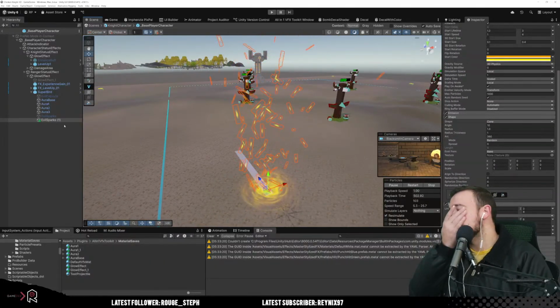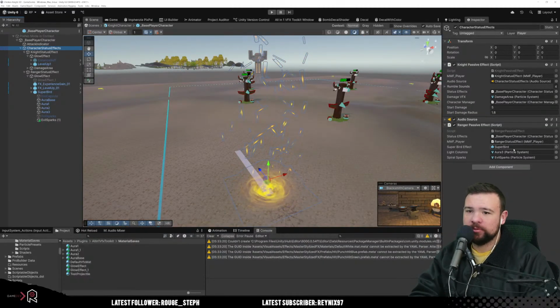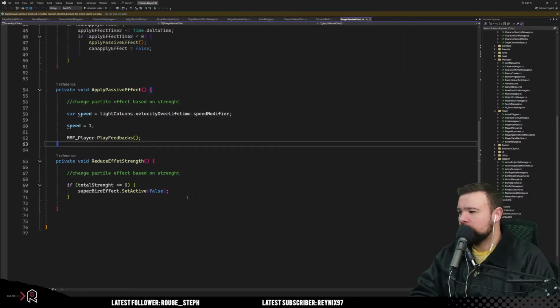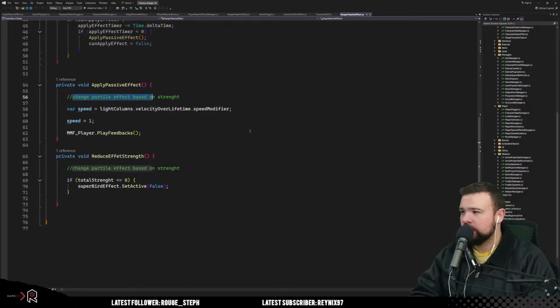Now let's see. All right, so what we want, we want a couple of stuff. So I'm just gonna put that spark there because I think it looks a little bit better. Now, what we were busy doing yesterday and what I wanted to get to was trying to apply or change the amount of particles based on the strength, right?